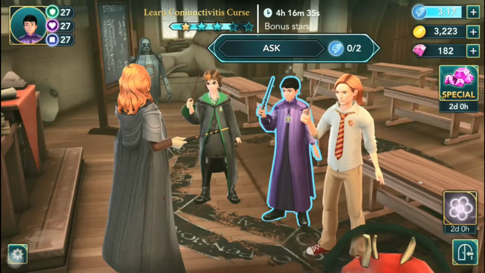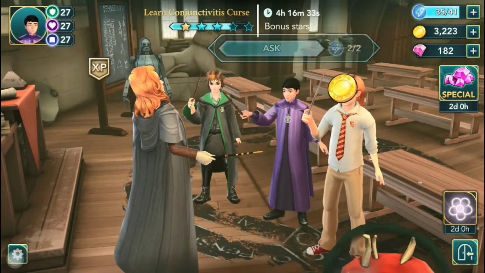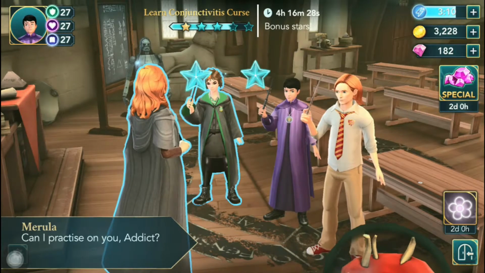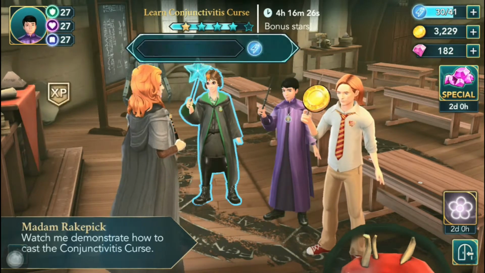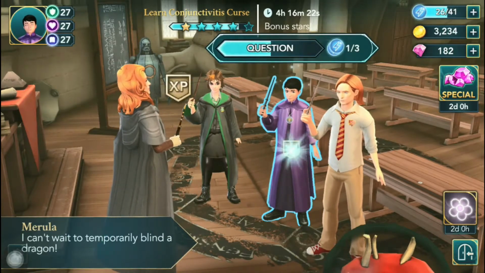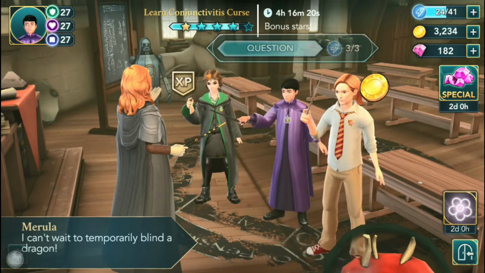Good amount of energy points, and that's definitely enough for the 4th and the 5th star. 2, 3, received the 4th star. Moving on for the final, and we will be learning the conjunctivitis curse. And that curse is blinding the dragon. Oh, dragon, I mean, I'm sorry.